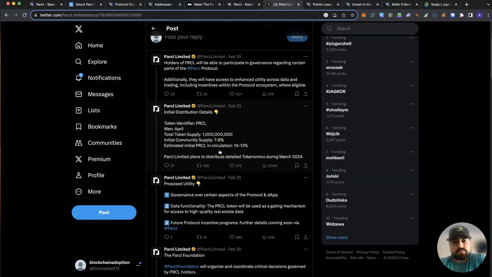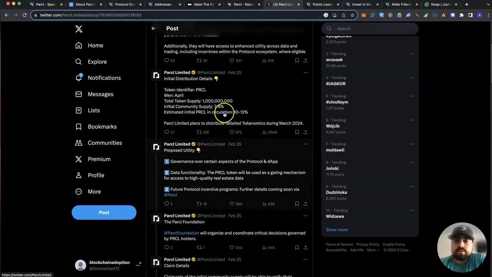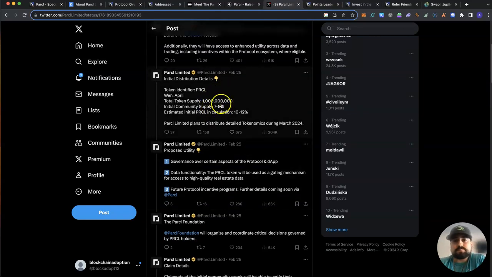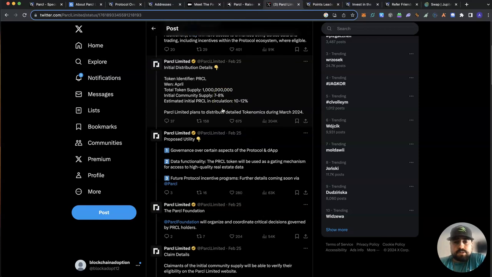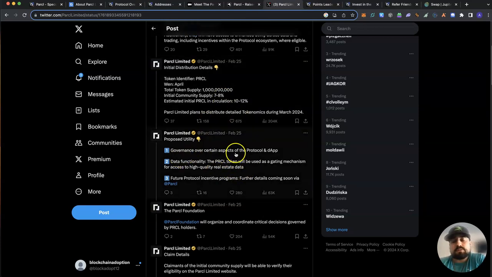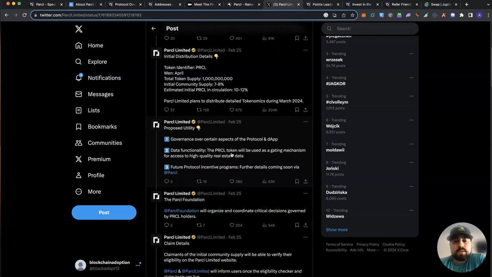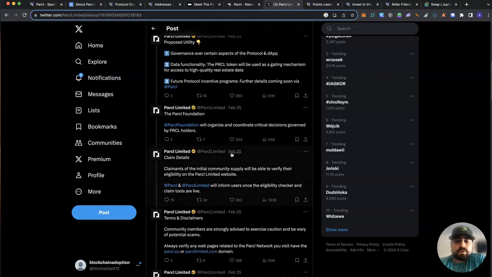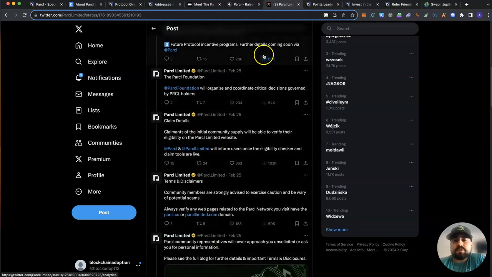And just for reference, I've seen multiple pre-markets have gone right around 1.5 billion. So that would give you an estimate of essentially a little over $100 million in initial community supply of token value. So this just goes over the governance. The token's going to be used for governance. So basic governance is voting on the protocol, and it just goes over different information here. You could read through it.